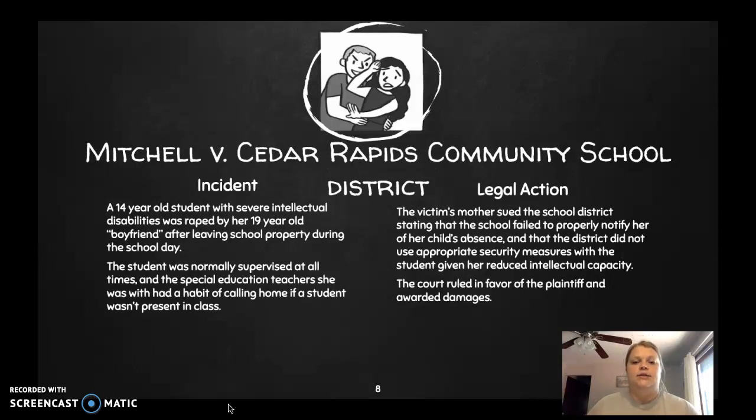As a district, especially ones with special needs students, you need to make sure that you're monitoring your kids at all times. As I stated earlier, it's important to keep security alarms on all doors, have cameras in place, etc. If you have students who you know need to be monitored all the time due to poor choices or inabilities to make their own decisions, you should always have a para or somebody walking with them, and never take your eyes off them. This is another active supervision issue where kids weren't supervised.